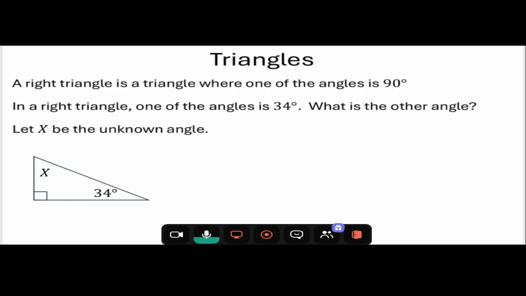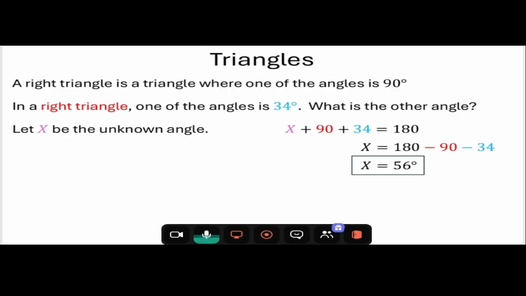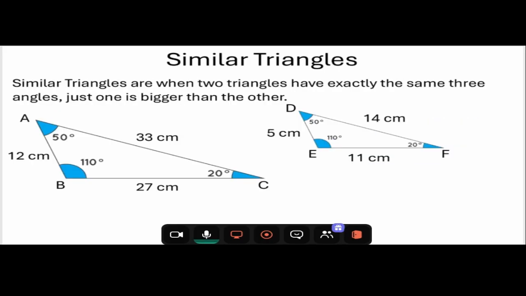And let's create a variable for that angle we're trying to find. We'll call it x. So again, the angles in a triangle must add up to 180. So what are the three angles? The one we don't know, x, plus the 90 because it's a right triangle, plus the 34 that they told us, those must all add up to 180. Those things that are being added on the left become subtracted on the right. And there we go, 56 degrees is the third angle. And you can double check that. 56 plus 90 plus 34, double check, and those do indeed add up to 180.